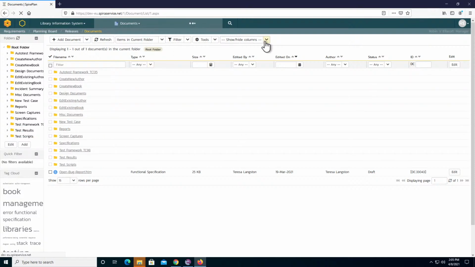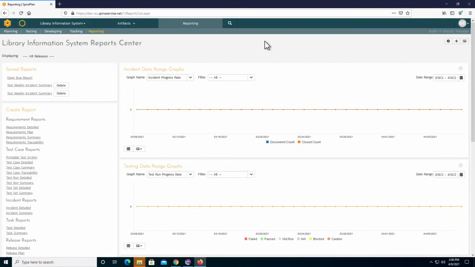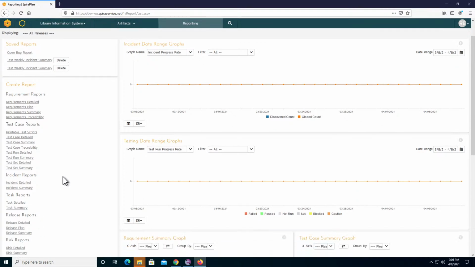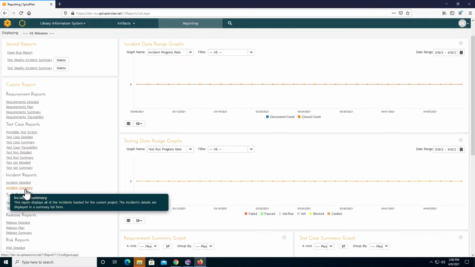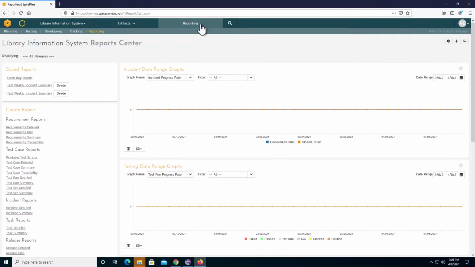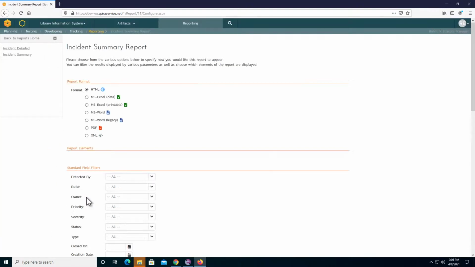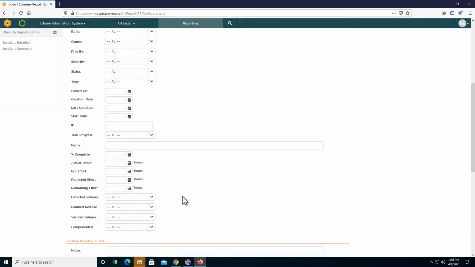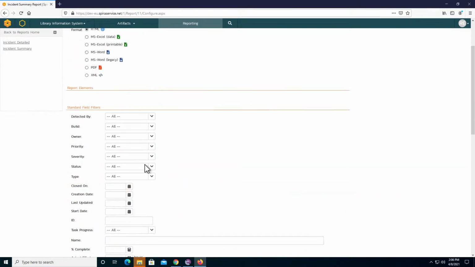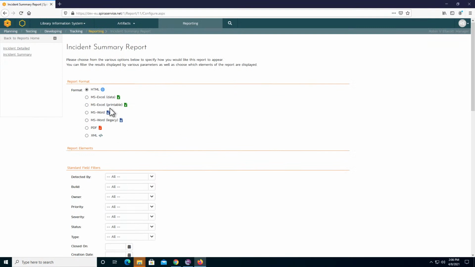When we talk about automation, we always first try to do the same manually, because automation simply repeats what we usually do, some routine tasks, but in a more automatic way. So again, it's supposed to go to reporting. It's supposed to click on this incident summary, and then before filling something here, probably it's supposed to set something in this option set, right?